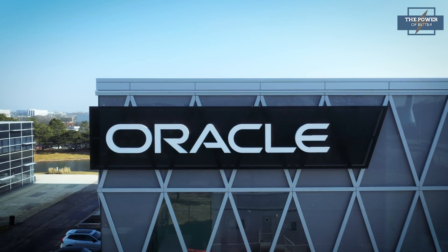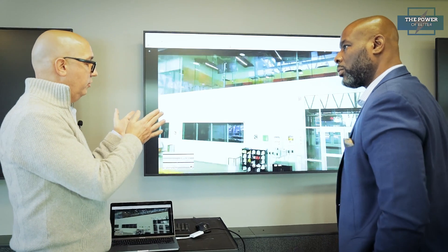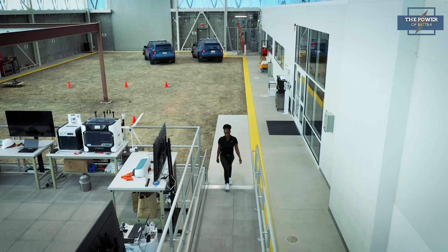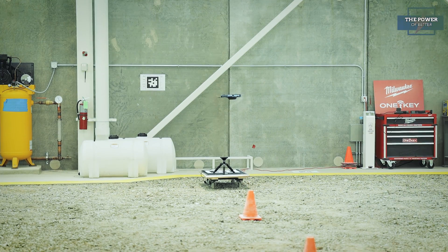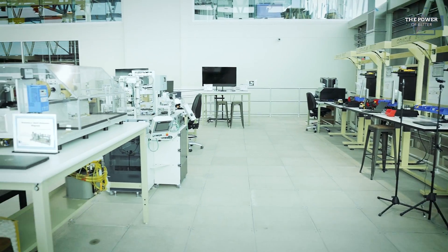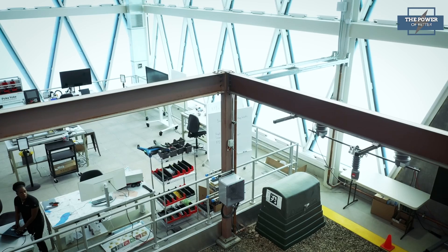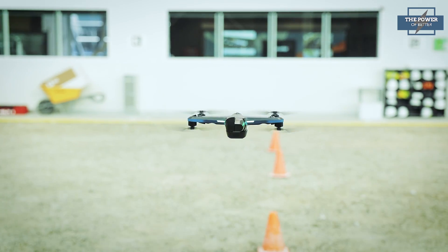We're very visual. I always joke that it's like being a virtual superintendent, because when you have cameras on a flying object, you can actually see a lot of things. Bertrand Kaplanalu is the vice president of the Oracle Industry Lab in Deerfield, a state-of-the-art testing ground for the next generation of technology concepts. For Kaplanalu, drones are especially useful when it comes to progress reporting or even counting inventory on the job site.